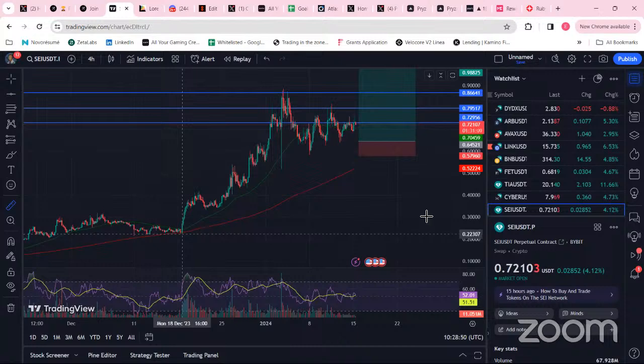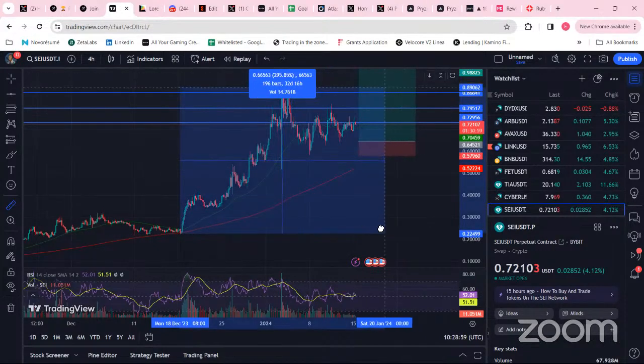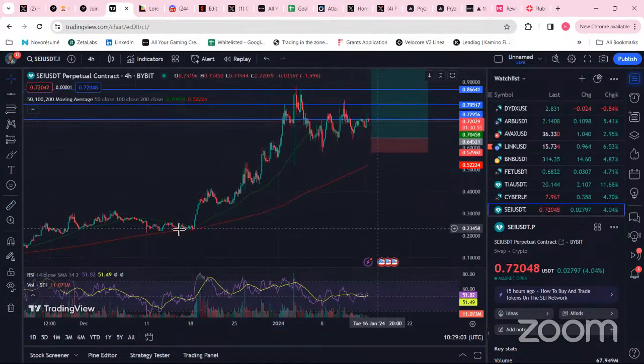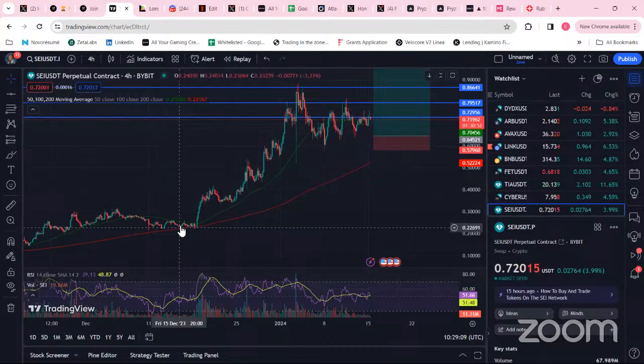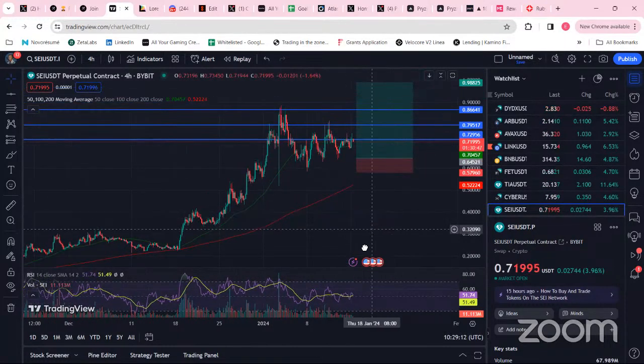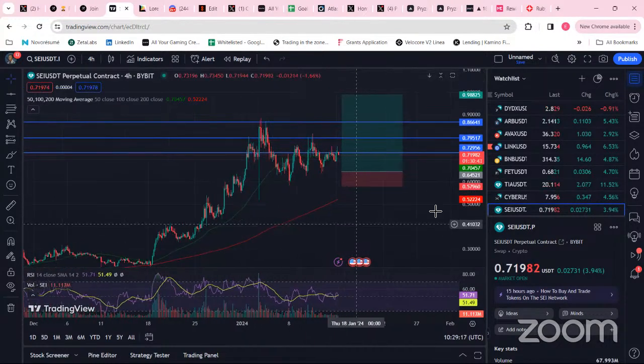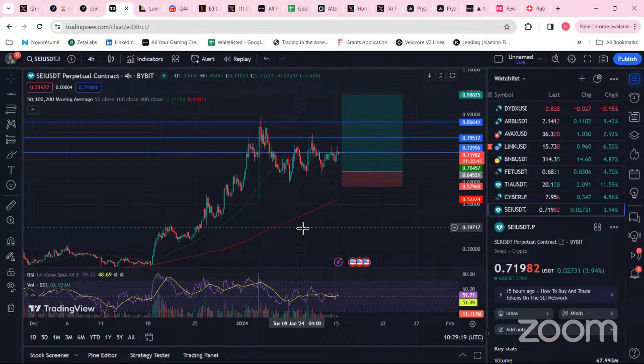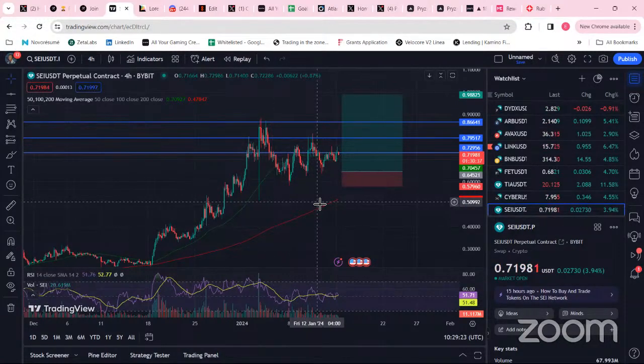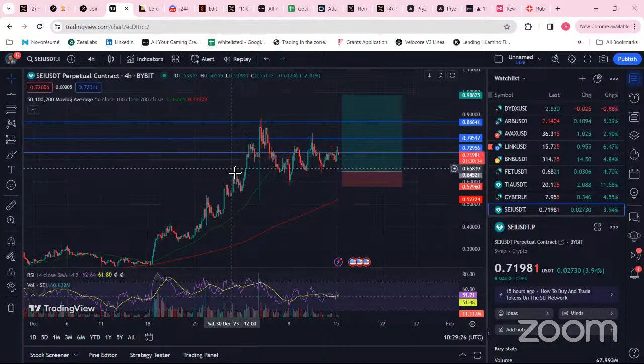It has gone up over 300% basically, from somewhere around 0.2, $0.22, to right now 0.71. So it's a very good token to trade on futures because I noticed that it's volatile. When it pumps, it pumps really hard. When it dumps, yeah, kind of. But you just have to get in at key levels.